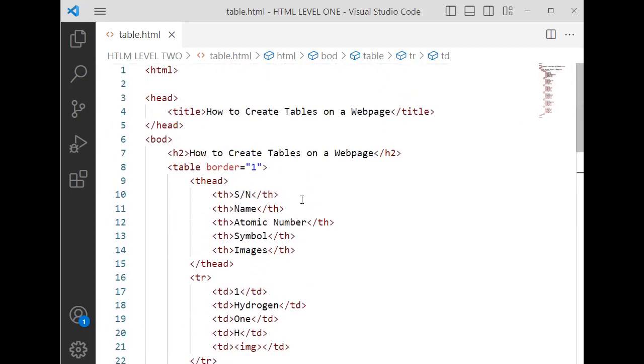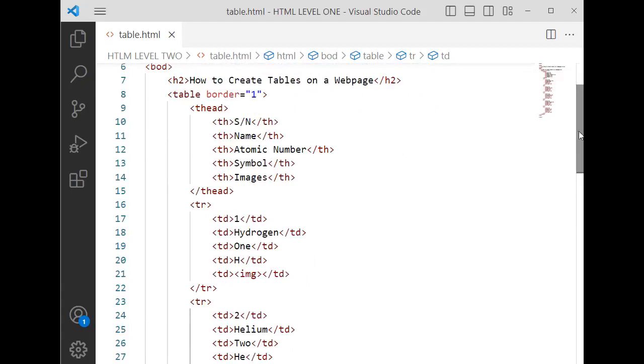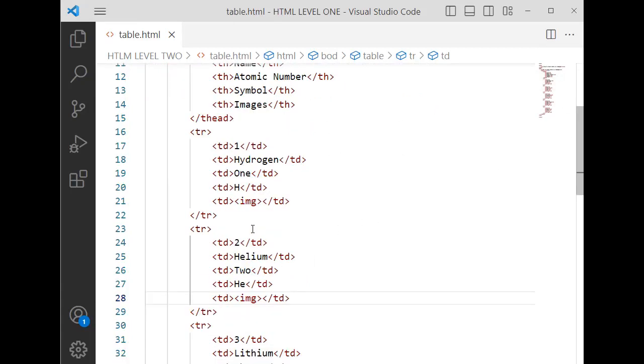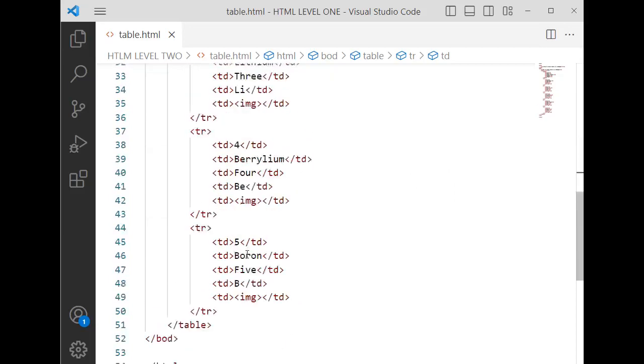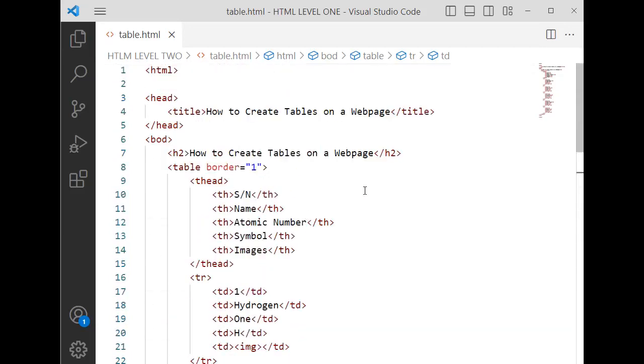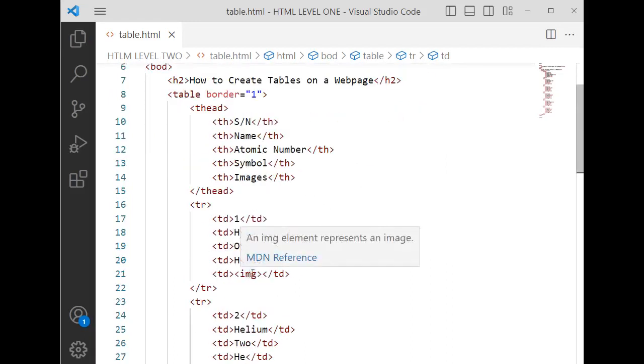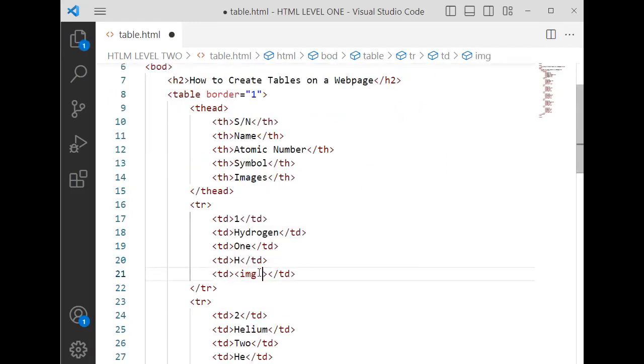So your quiz now will be for you to download the hydrogen image, helium image, lithium image, beryllium image and boron. Once you have those images downloaded, you add them to this empty image tag here.